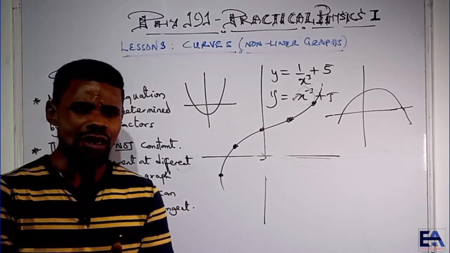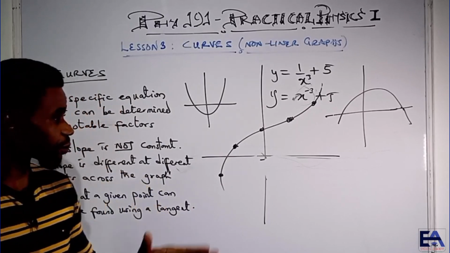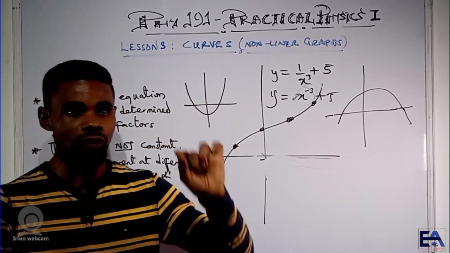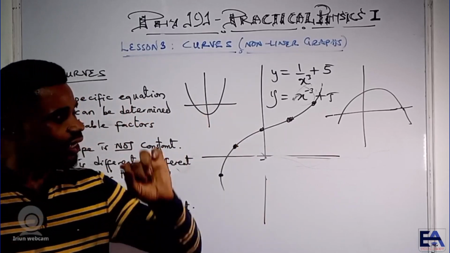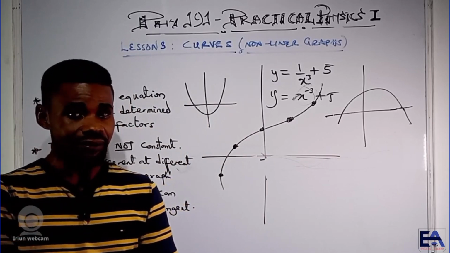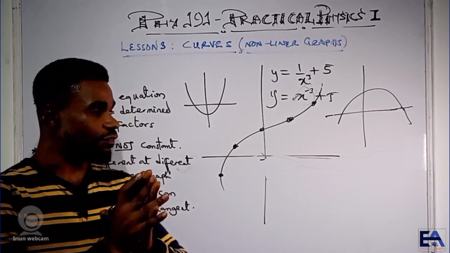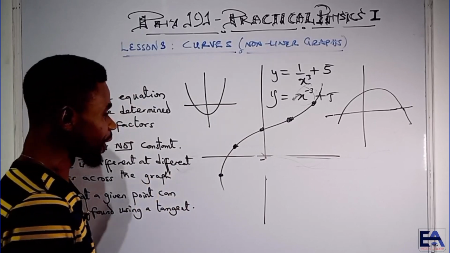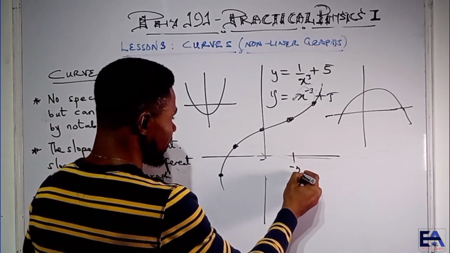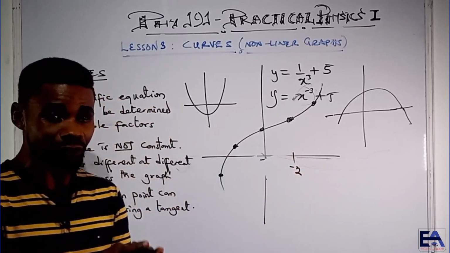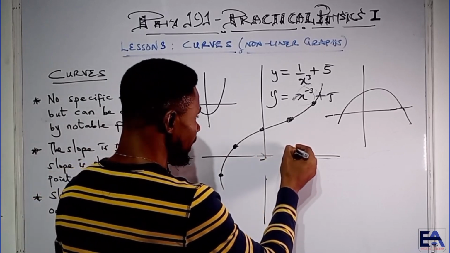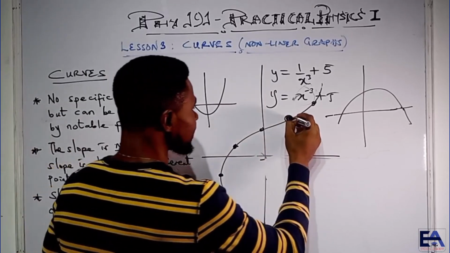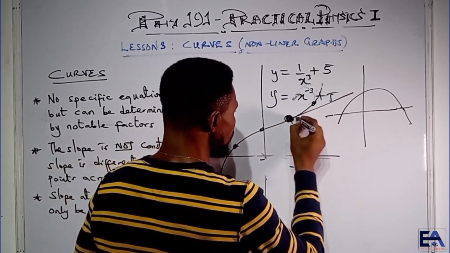So now, how do we find the slope? That is the reason why, whenever you have a situation like this, the question can only ask you to find the slope of the graph at a specific point, which means they will specify a value of x for you to find the slope at that point. For instance, the question can say, find the slope of the graph at point x equals -2. So the question has already specified that point, x equals -2, and you find the slope of the graph at that point, period. So what you do in that case is locate the point and you draw a straight line.